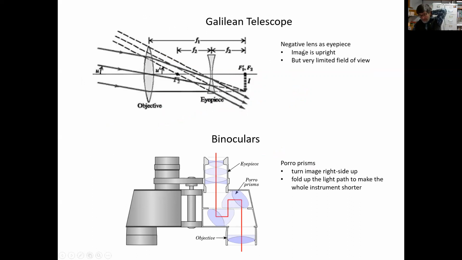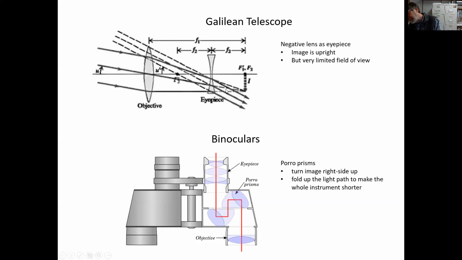The problem that makes these things very difficult to use, at least if you try with any degree of magnification at all, is that these rays aren't going to hit your eye. Put your eye over here and they're going to miss entirely. And what you end up with in a Galilean telescope is a very narrow field of view. You can only see a very small region of the sky at a time. So they're kind of inefficient that way. They have a few other advantages. The right side up, that's a huge advantage. And they're shorter. Since this thing is folded over, you end up with a shorter instrument.